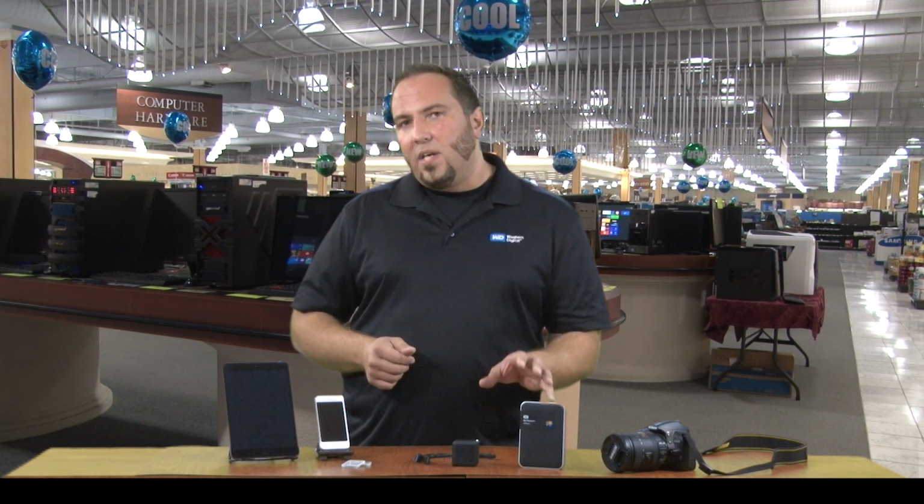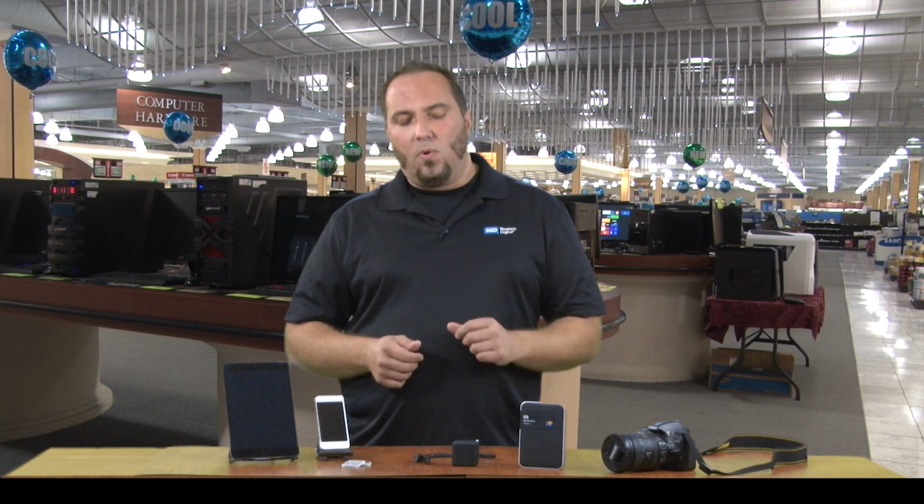My Passport Wireless. This is our latest portable drive from WD, and if you know WD, you know My Passport. It's the world's best-selling portable hard drive. In a lot of ways, this works a lot like a traditional My Passport. I can simply connect it to my computer using a USB cable. But unlike a traditional My Passport, this is formatted in exFAT, so it works just as well with the Mac as it does with the PC with none of your formatting issues.